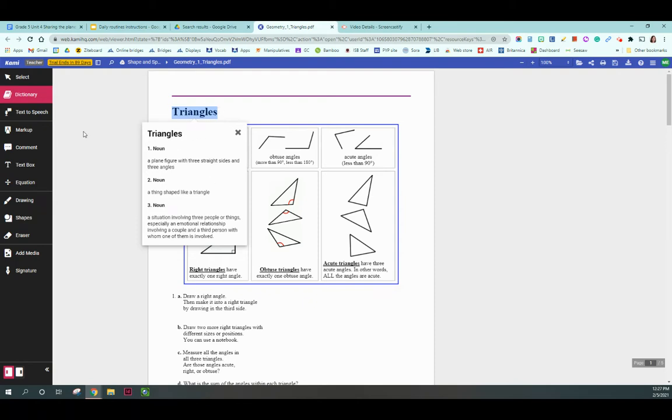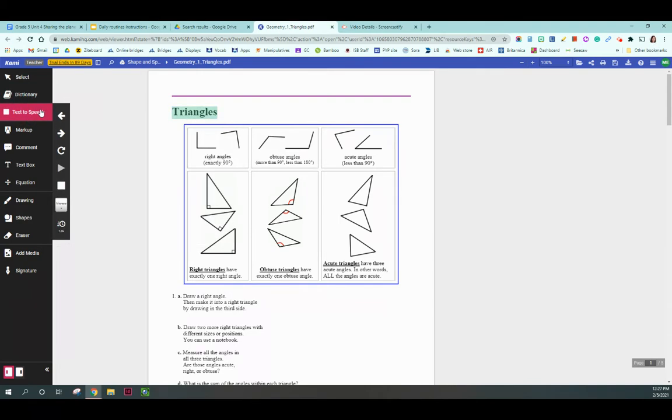Right. Okay. Text to speech, same thing. Triangles. There you go. So it's got a reader built into it as well. A lot of those would be, I guess, student friendly. And some of the other ones we have are maybe getting more into the teacher realm of things. So how you could use this, I use this a lot for display, like showing my kids what I'm doing on a worksheet, but you can share the worksheet with all your students and then they can have all these features as well. So they can annotate and they can listen and they can actually access all of this. So I think that's how it's really useful, right?